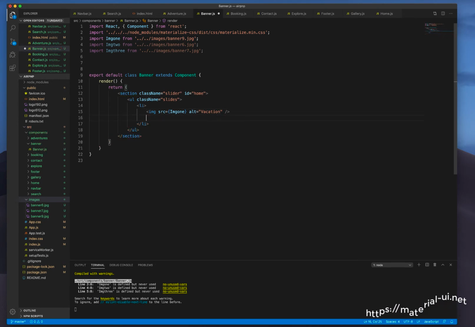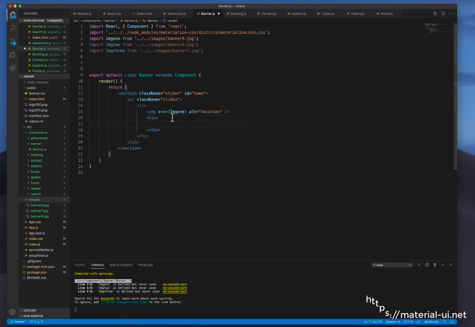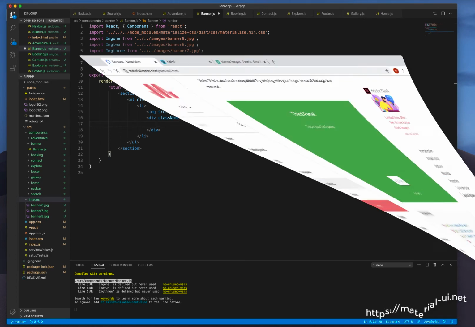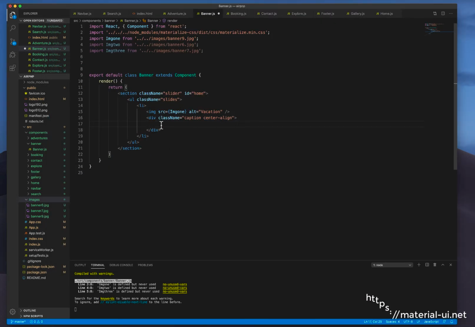And here we create another div inside it, and we define the class for that: caption center-align. Here's the title in the banner, the big title, book your trip. So we define that one as h2.